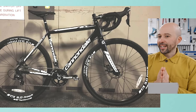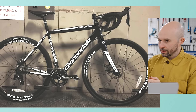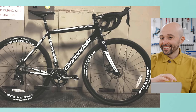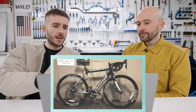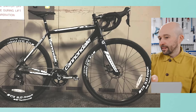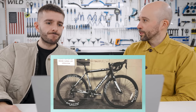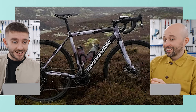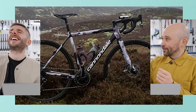Next up is my Cannondale Cad X, which is Cannondale's alloy cyclocross bike — that is completely stock. The black-and-white colour scheme I like, but the graphics I hate. It was the first disc bike I bought and it had mechanical disc brakes, so it was never any better than rim brakes. Two-by was normal to me at the time, but in hindsight one-by is a much better option for cross. I hated the colour scheme so much that I wrapped it — I bought an Arctic camo wrap off eBay and wrapped it myself. Up close all the edges were terribly cut, and anywhere I cut it wrong I just coloured it in with a black marker pen — absolutely atrocious.